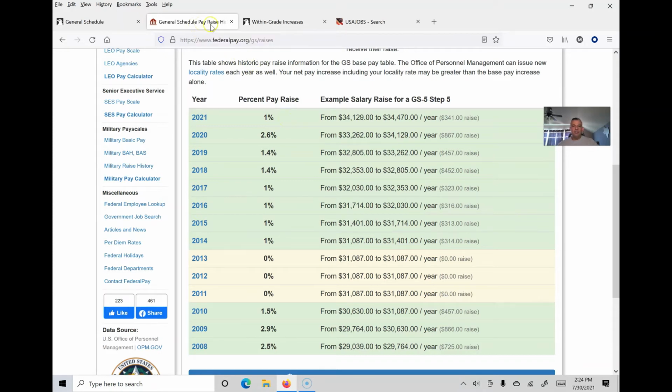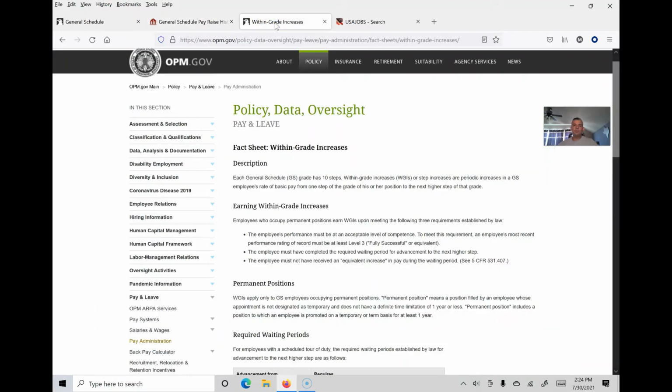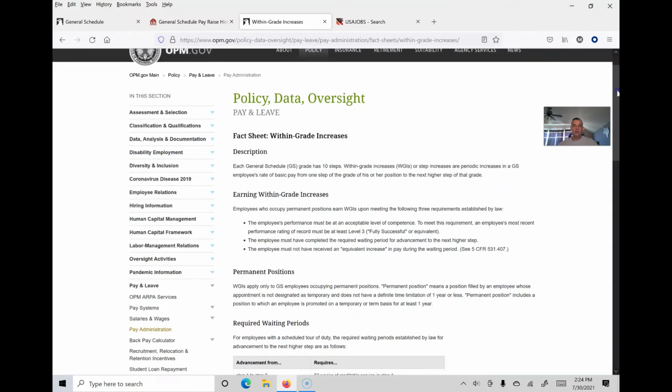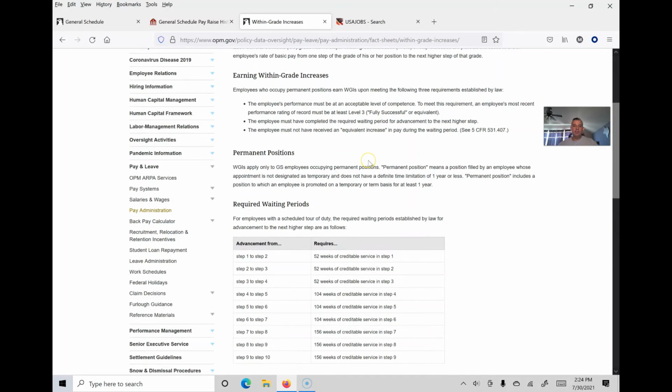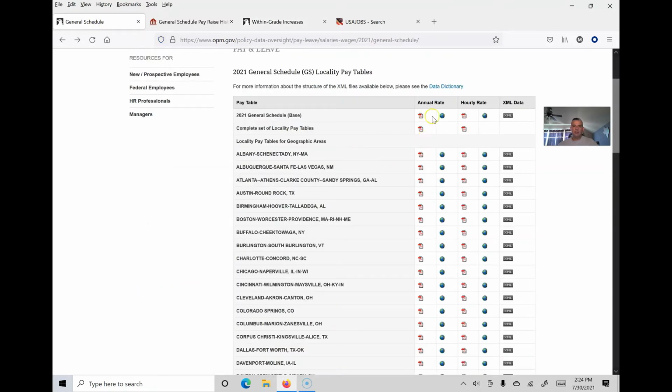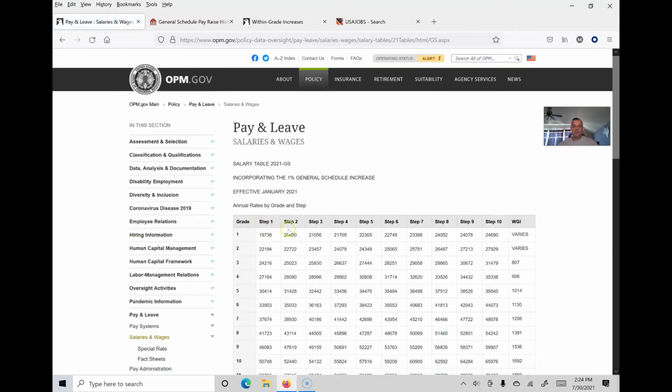So once you land a position, and we'll get into landing a position in a minute, I think it's important to understand the GS scale before looking for a job. Then how do you know how often you'll move from one step to another in terms of getting a promotion or a raise? You saw that every GS position had pretty much 10 steps in the previous scale. So if we look back here and click on the generic one, there are the 10 steps, right?